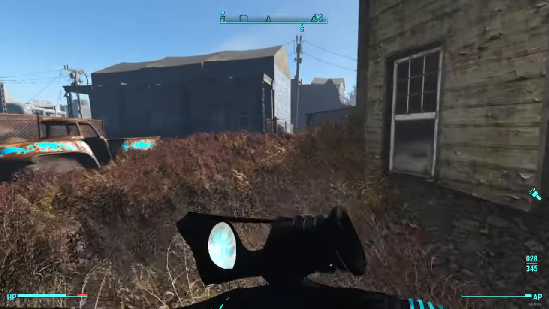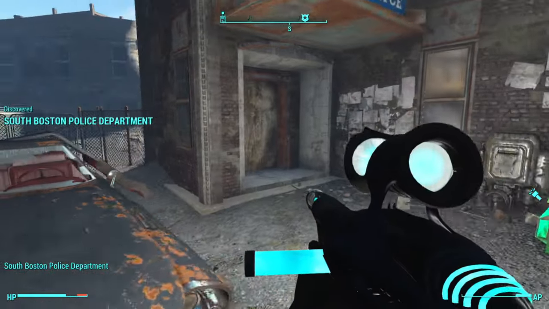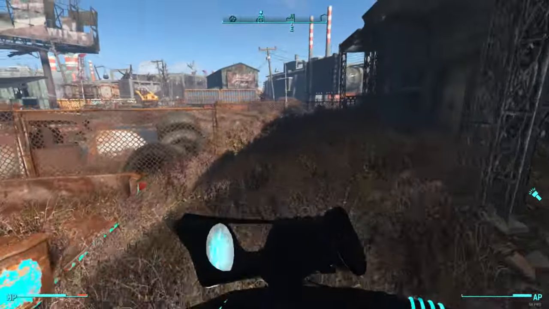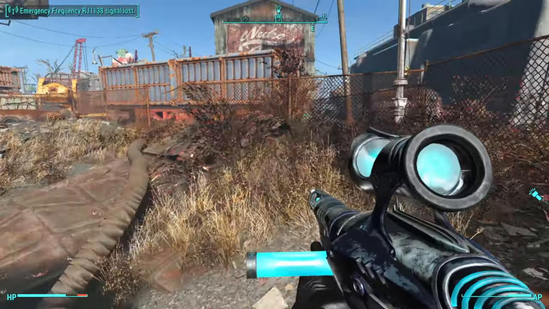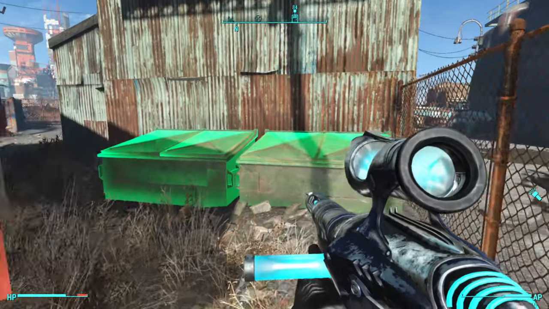Okay. How do we get to this, presume a police station? Just go ping this quickly. There you go. South Boston Police Department. Oh, it's not even a place you can go into. Okay, fair enough. Just a little thing marked on the map. Okay. And here we are. We're finally within 100 paces of the actual goal we've been trying to get to all day.